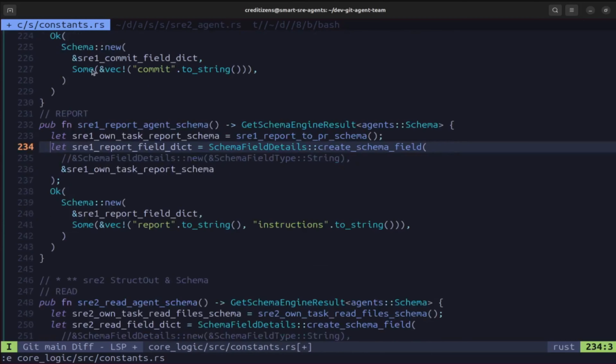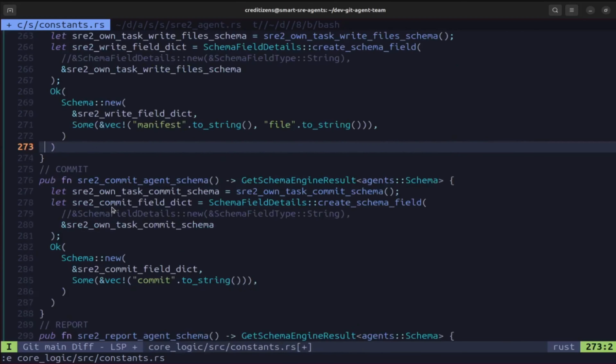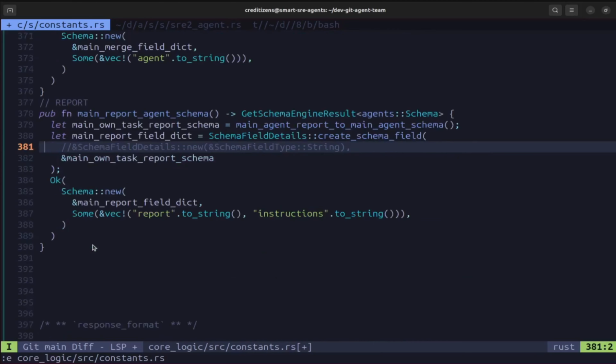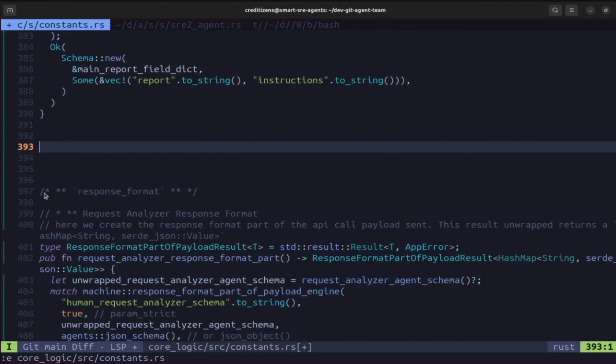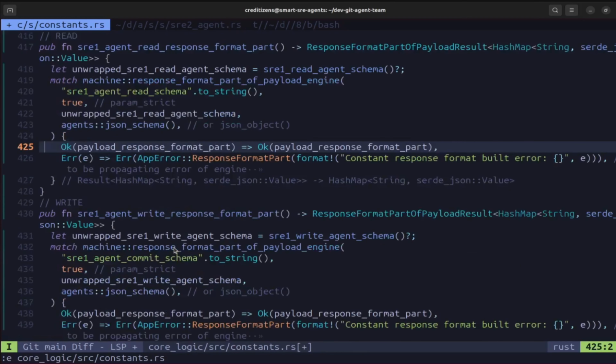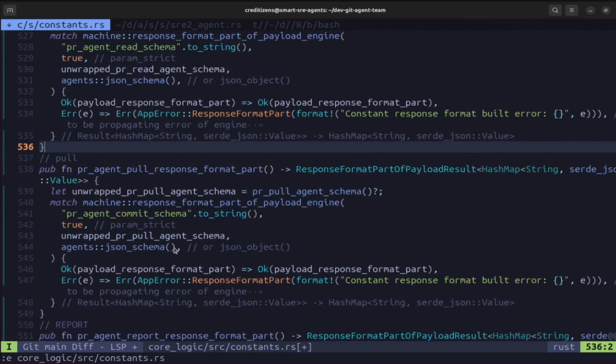As you can see I still put dict, like dictionary, instead of hash map, as I'm coming from Python, but it's the same for me. Okay, so we have those structure outputs created. We create the response format. So all of this we're preparing the payload. Okay, same for each agent, for each mini agent.